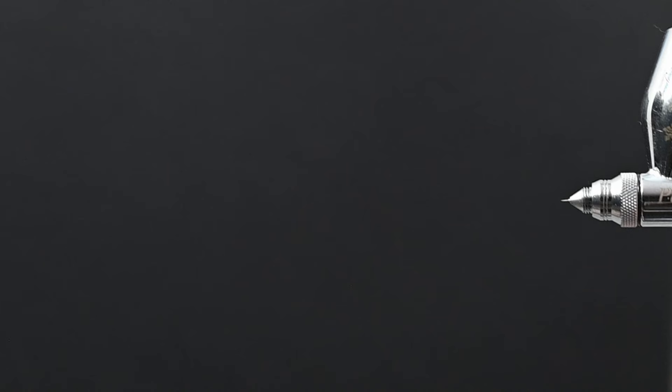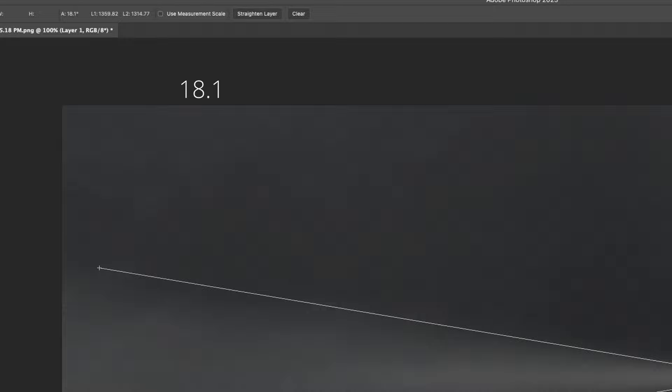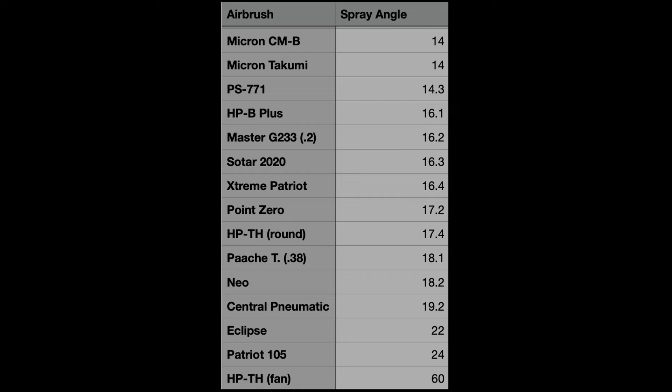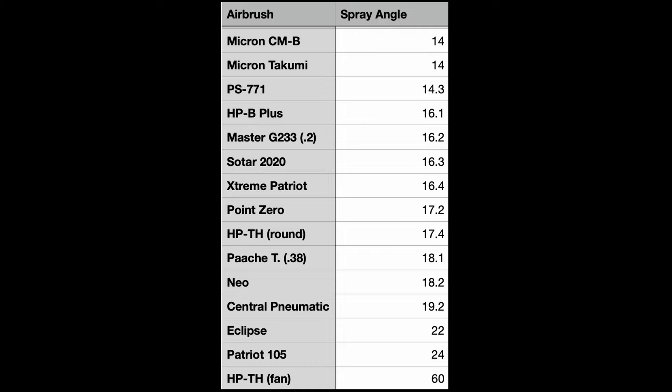So let's move along to the most important part, which are the spray tests and the spray characteristics of the Pache Talon. Spraying at 20 psi with the needle fully retracted. In Photoshop, I get a spray angle right around 18 degrees. And remember that these measurements are just approximations. They're not perfect. It's just to give you an idea of what sort of spray pattern you'll get. And as you can see from this chart, it's very similar to what you'd get with any other 0.35 millimeter needle and nozzle. This one's slightly larger at 0.38, but very similar to the Neo for Iwata and the Iwata Eclipse.